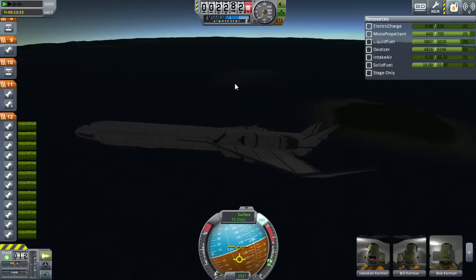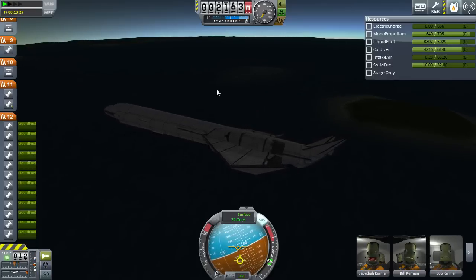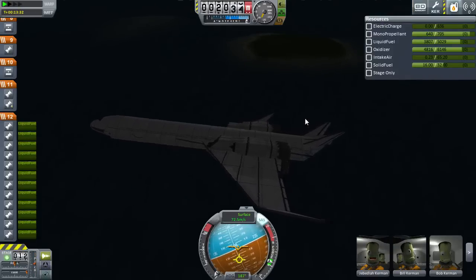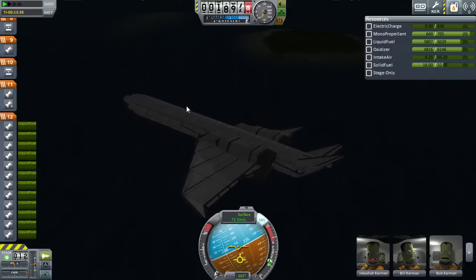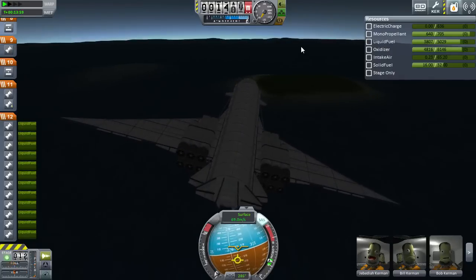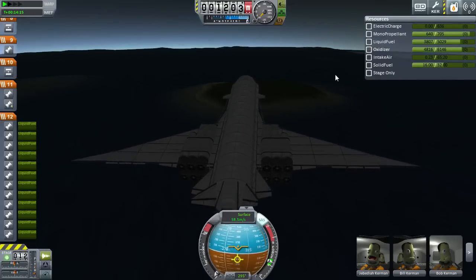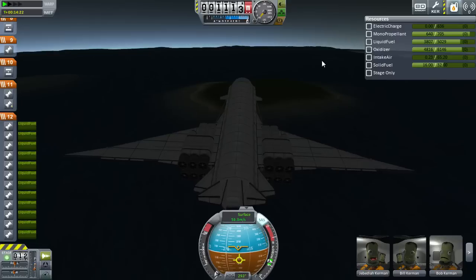I think I should have started it when we were at 3 kilometers up instead of 2.5, because our surface speed is slow enough and we don't have enough vertical height left to really make it back over to the island, I don't think. Then again, I could be wrong. I mean, maybe we'll survive this. I honestly don't see it happening, though. We're just falling a bit too fast and in the wrong direction. Then again, this version does glide a heck of a lot better than previous. So we might still be able to make it. We might. Depends how long this glide will be able to sustain us before we utterly fail.